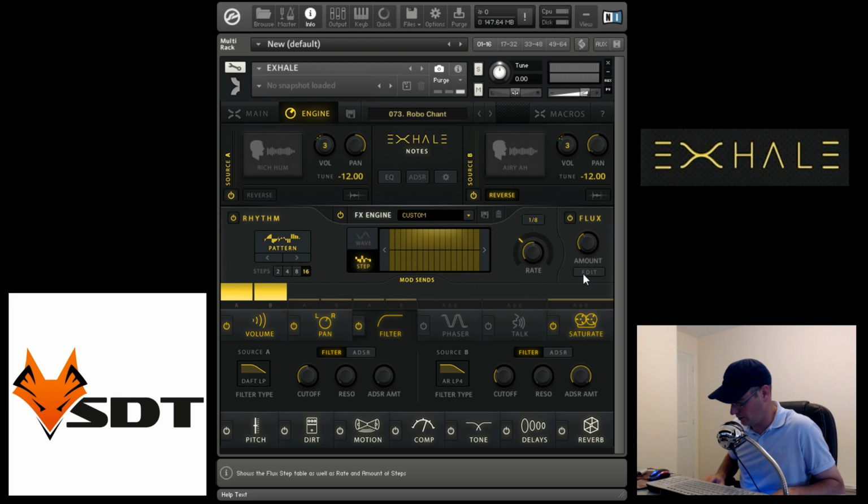This is going to change the rate, skipping all over the place now. Modulated something with a little bit more prominence like this.